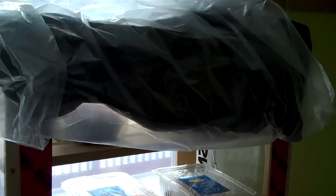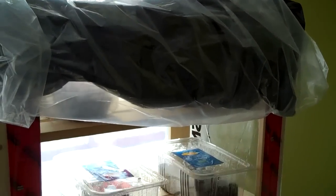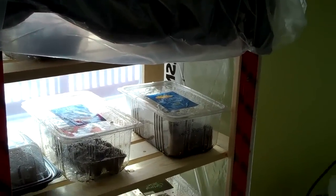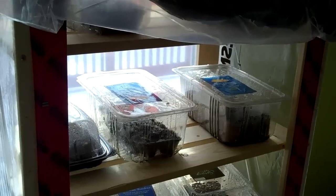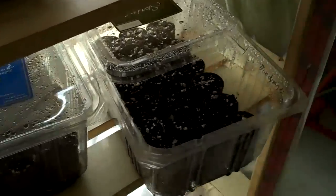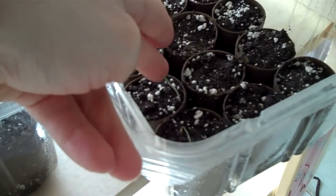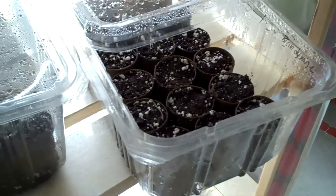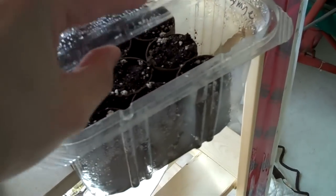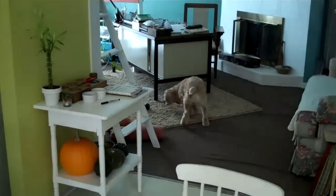Remember my greenhouse? I put a plastic bag folded over so it can catch the sun, and luckily we've had two beautiful sunny days. Look — not sure if you can see — we're beginning to have some sprouts. That's the dog again, wants to be part of the video. There you go, and he runs away.